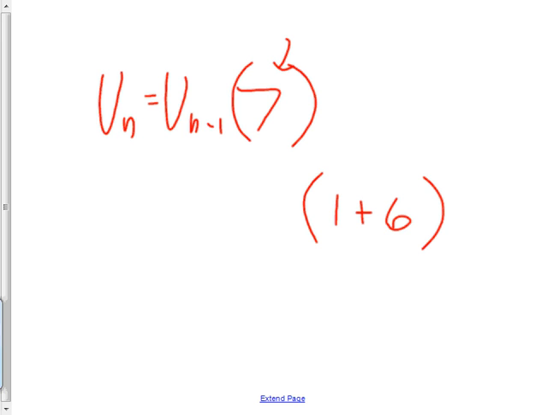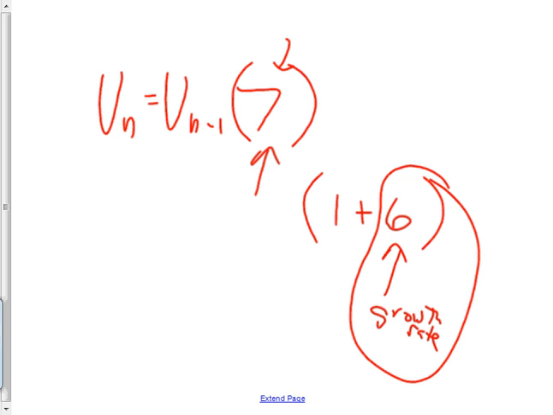And that keeps you from making the most common mistake. Because, of course, what percent growth do you think people say this is, even though it's wrong? 700% growth, but it's actually 600% growth. See this 6 here? That's the growth rate. And you always have to make it into 1 plus or 1 minus something to see that. The growth rate is right here. This is the common ratio. The simple one number is common ratio.